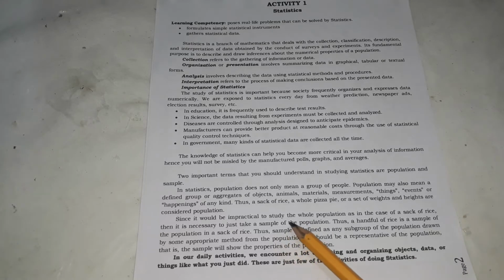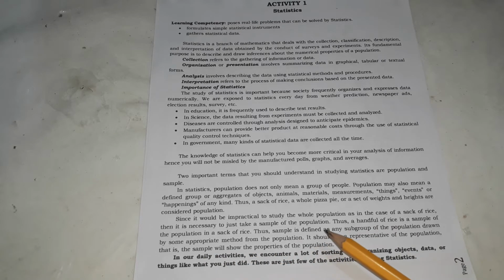Since it would be impractical to study the whole population, as in the case of a sack of rice, then it is necessary to just take a sample of the population. Thus, a handful of rice is a sample of the population in a sack of rice. Thus, a sample is defined as a subgroup of the population drawn by some appropriate method from the population. It should be representative of the population, that is, the sample will show the properties of the population.